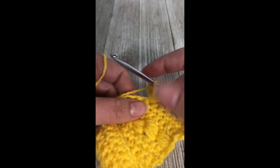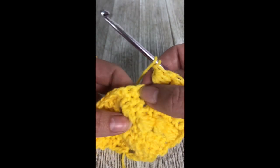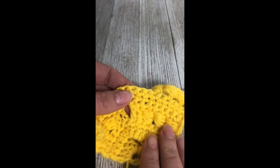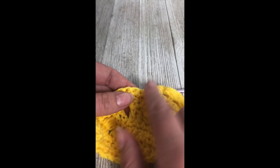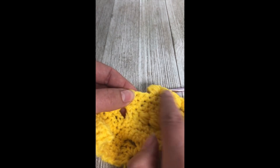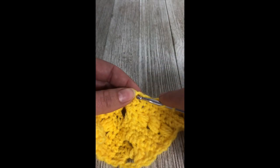All right. There we are so far. Let's get some more yarn. All right. Skip and go into your next stitch. Now, this is really, really important. Your last bead stitch of every bead stitch row should from here on out be aligned with the first double crochet of your previous bead stitch row. So in this case, we're skipping here and we're going right here. This is where our last bead stitch of this bead stitch row is going to be. It's going to be right in line with the first double crochet of our previous bead stitch row.